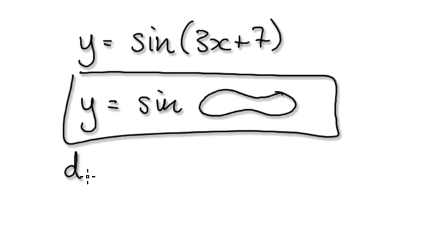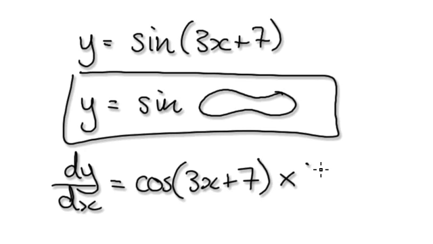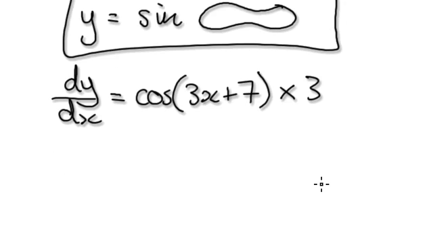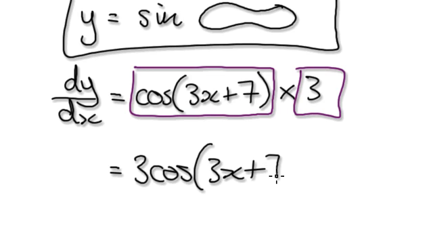But when you differentiate it, when you come to really do it, it would be this. So you would differentiate this. This would be cos the bubble intact. The bubble intact, so nothing changes here. And then you've got to times it by the differential of the bubble itself, which is 3. Now it's just a matter of tidying up. You've got this block multiplying with this block, so if you tidy up, it would just be this: 3 cos(3x + 7). So this here would be your answer.